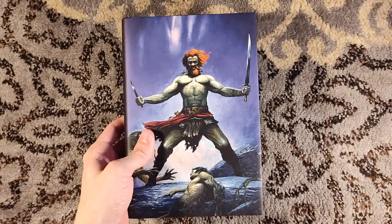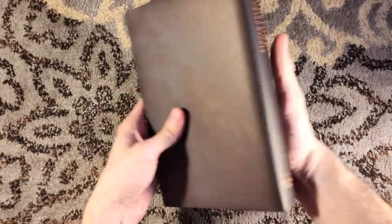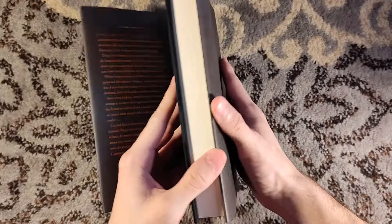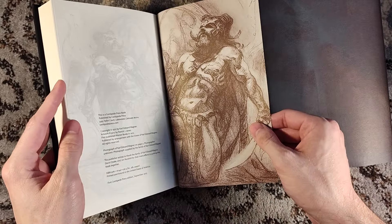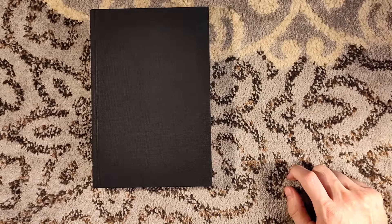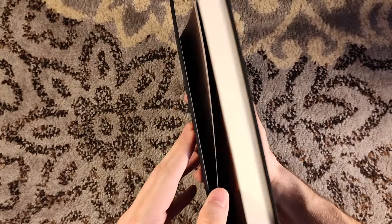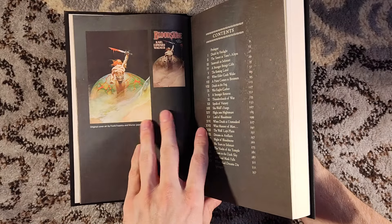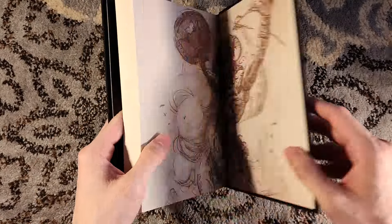That's Death Angel's Shadow. Next up is Bloodstone, the very first actual novel featuring our hero Kane. This time we are featuring the artwork of Patrick J. Jones. I cannot show you the first illustration because it involves a little bit of nudity, but there are the endpapers. There's your Frank Frazetta original artwork, and there is your contents — which is just the chapters, because it is, in fact, a novel this time around.